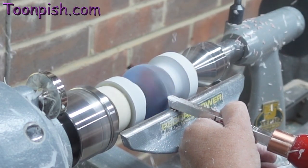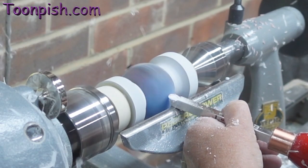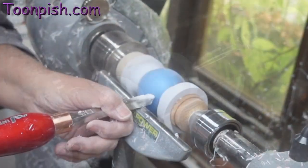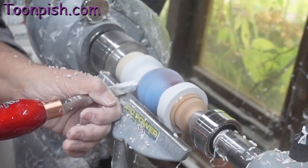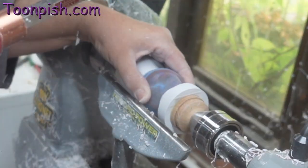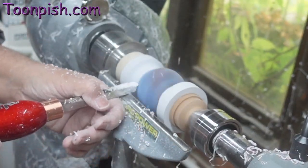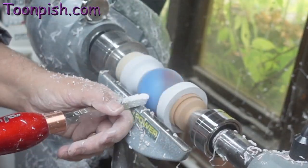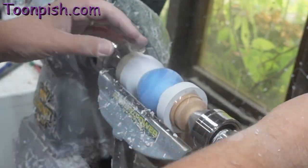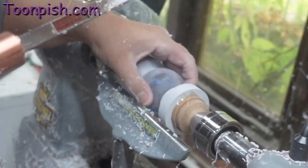But the rubber cups worked absolutely brilliantly. They did need to be smaller. I don't know what I was thinking when I made them so big. If you make these, you really do not need to use the whole amount of rubber that I did. And just remember that they do dull your tools. You will need to sharpen them if you're using traditional tools, or turn them around if you're using carbides once you've done this, because the rubber is terrible.